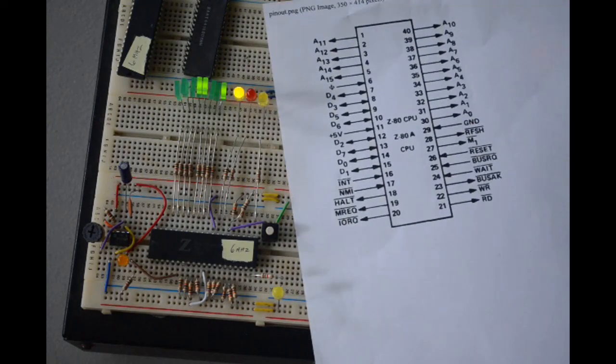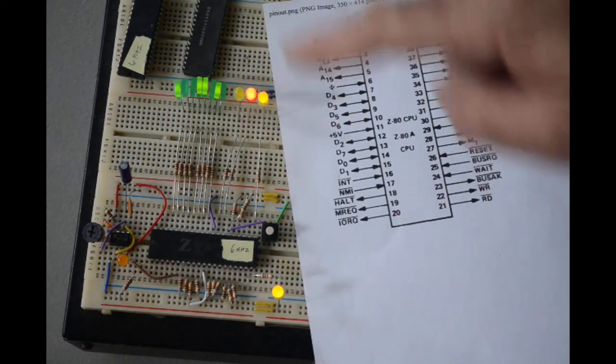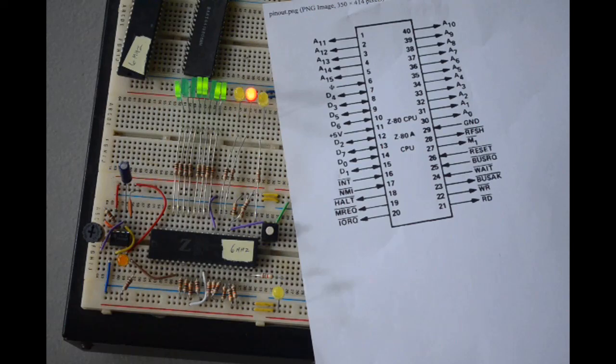But anyway, okay, so I've got two good Z80 chips. I've got this, and they're both 6 megahertz chips. So I can go ahead and build my little single board computer. I've still got a few more parts to accumulate, but I think I've got most of them now.